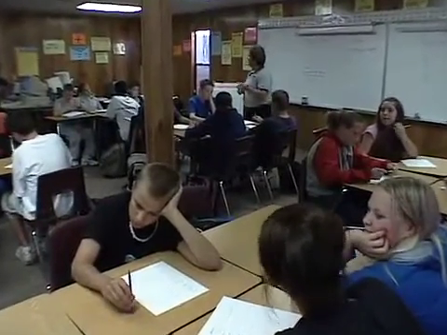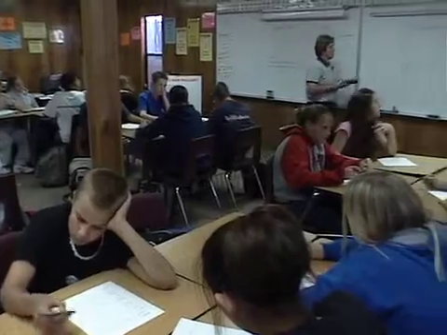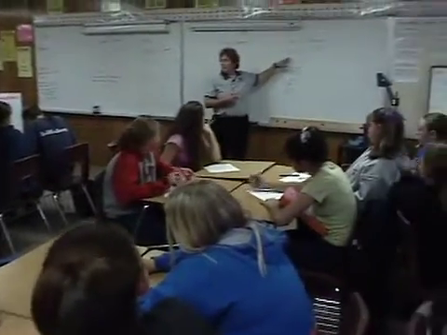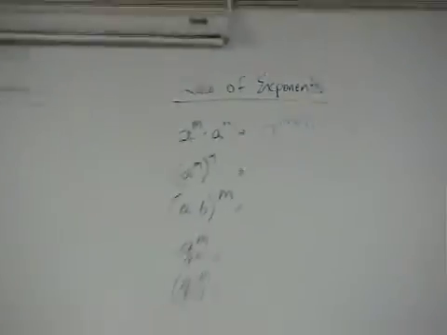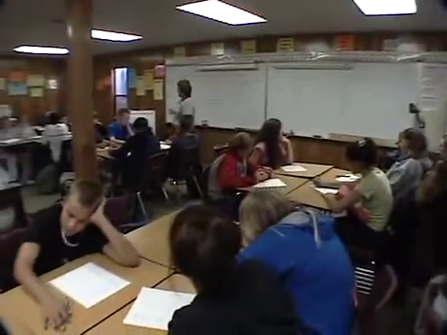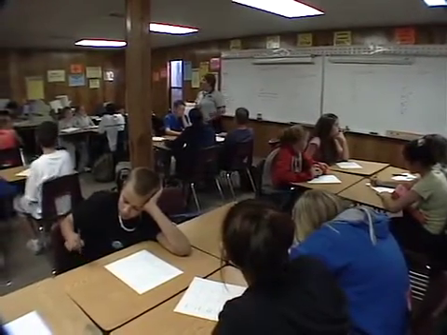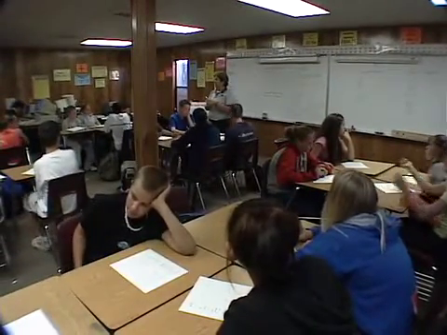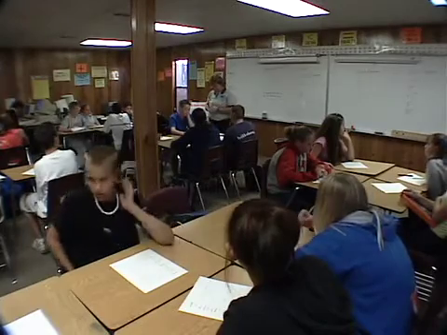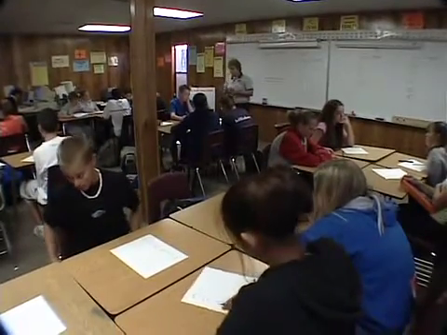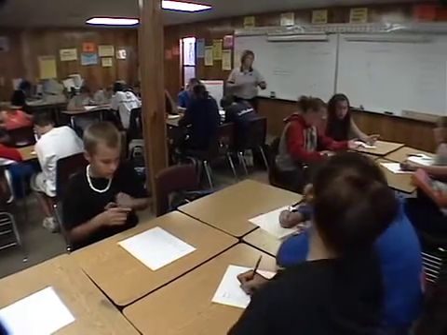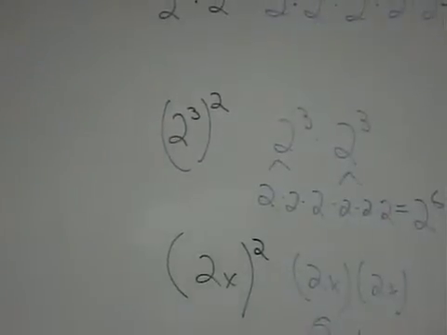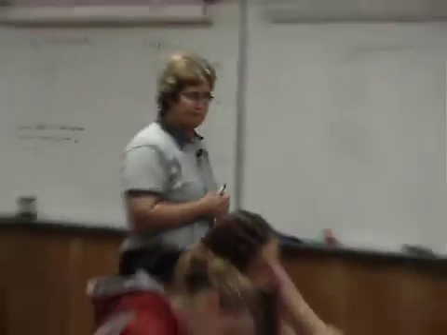Okay, so you found that when we are multiplying the same base, did you notice that the base had to be the same? When you multiply the same base with exponents, we just add the exponents to get the new answer, right? Okay, let's look at section 2. Do problems 4 through 6, multiply that out, and see if you can find the rule for that. And I want you to expand it. It's very important that you expand it, because if you expand it, you'll be able to see the pattern much more quickly.